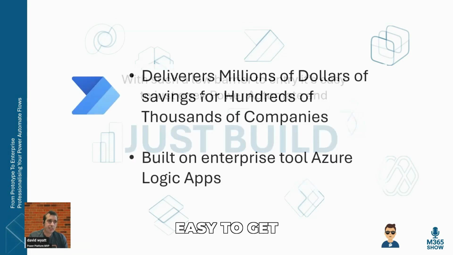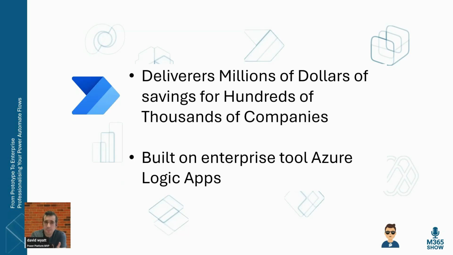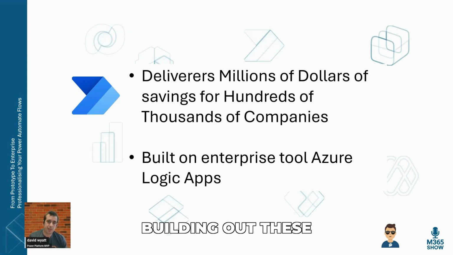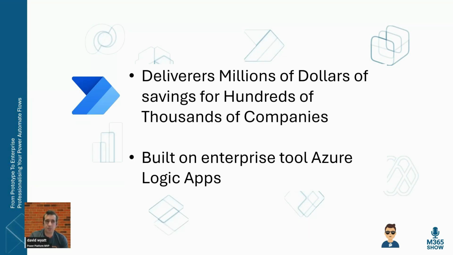And it's really easy to forget that Power Automate and the rest of the Power Platform delivers millions of dollars of savings for hundreds of thousands of companies. It's built on top of Logic Apps, which is an enterprise tool, and it can be in all aspects an enterprise solution. We start with solutions for ourselves, but they quickly grow and we quickly do more and more. And before we know it, we're building out these enterprise tools without necessarily thinking about enterprise in our solutions.